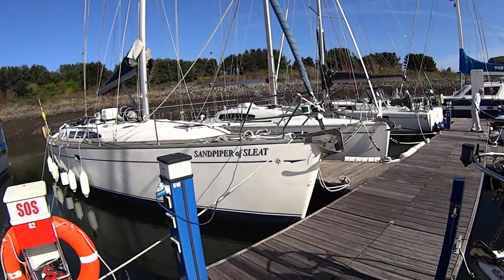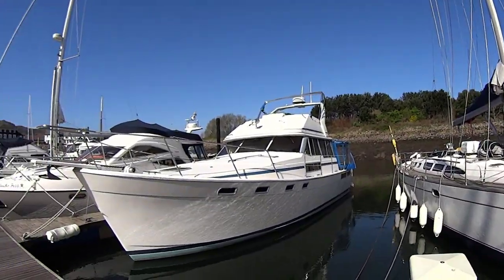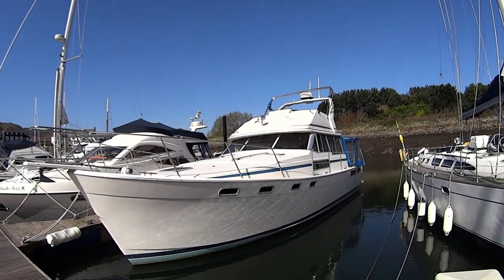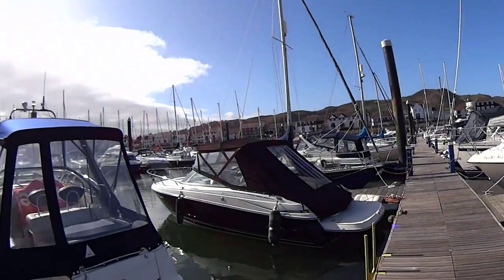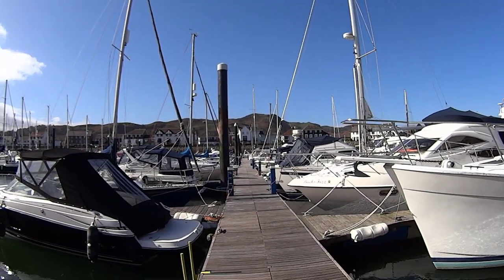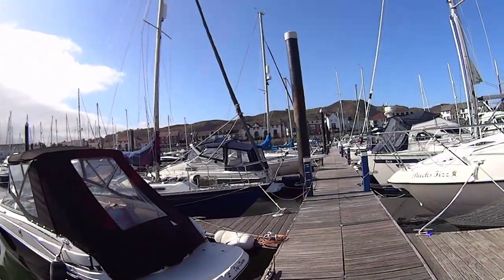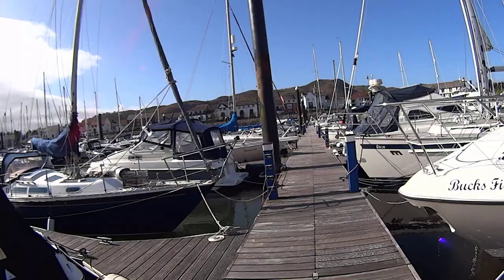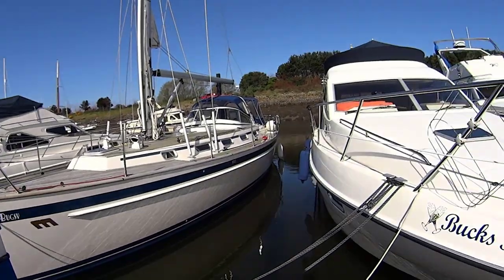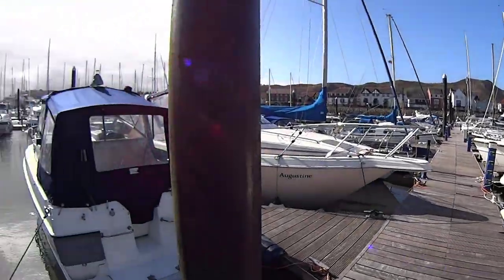So I'll take you for a walk around here. This is the one Don's trying to get next. Some very nice boats. But as you see, they certainly cram them in these places. You've not got a lot of room. I mean, look at the size. 42, 52, 42 foot, 50 foot. There's no room whatsoever.